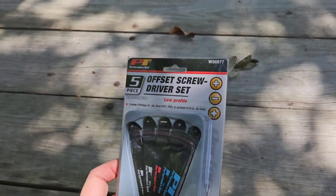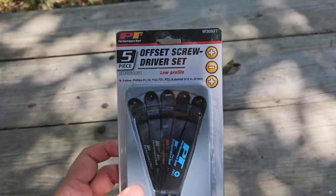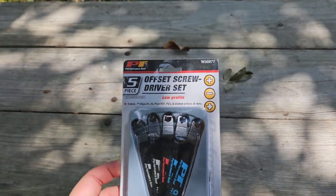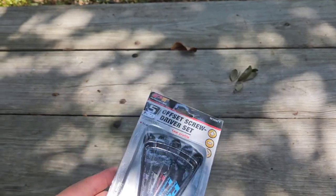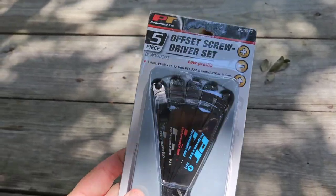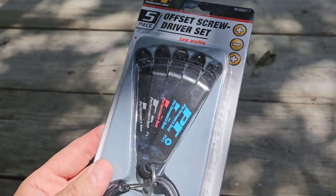It's basically a 5-piece offset screwdriver kit, low profile. That means these can be used in incredibly tight and confined spaces where you can't get a power drill, where you can't get a chuck, you can't get an adapter to fit. So you need something small, and hopefully you can get the torque and the leverage you need to actually fasten or unfasten whatever you're trying to fasten or unfasten with these.